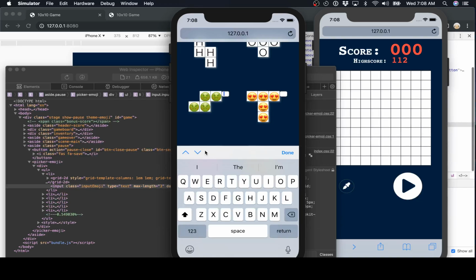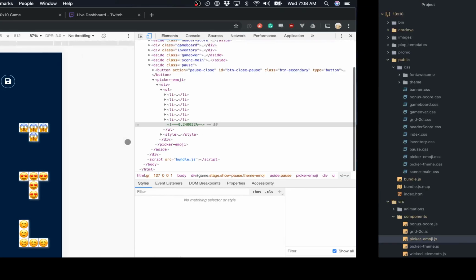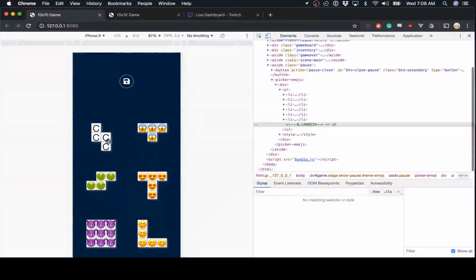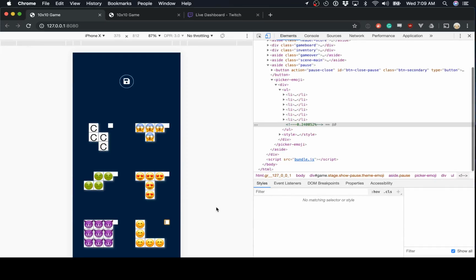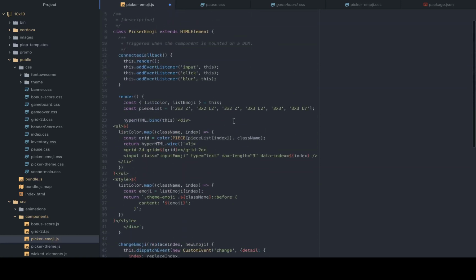So let's do it. Let's stop talking about it and let's actually do some stuff. There's a couple things I want to fix. One of the things you might have noticed is as I click, each one of these has its own little input. And that was fine early in the prototype because I was using the input as also its display. But now I don't need 6 inputs. I only need 1 input because you can only change 1 emoji at a time. So first on the list is to change that.